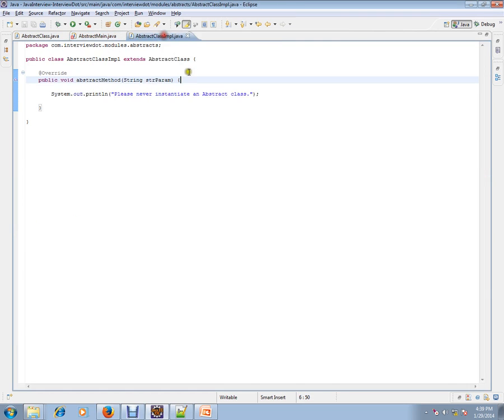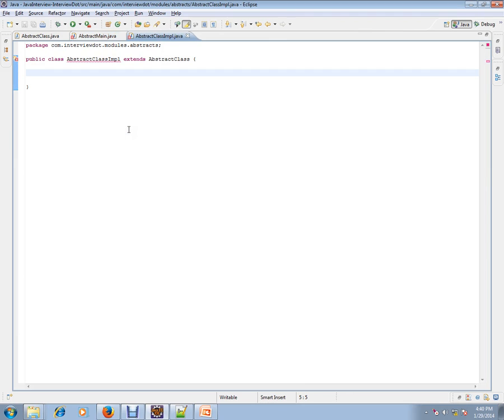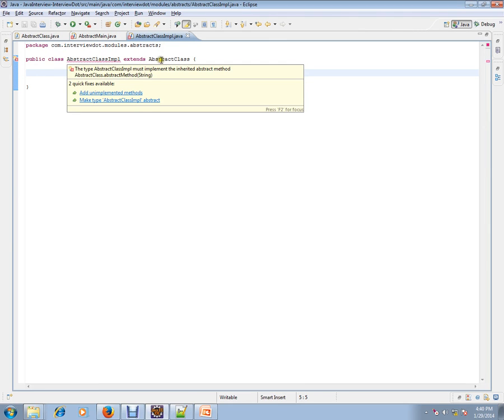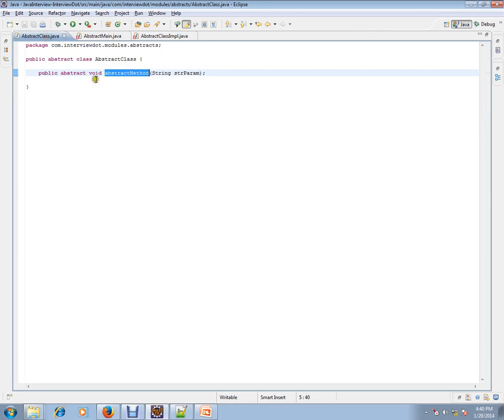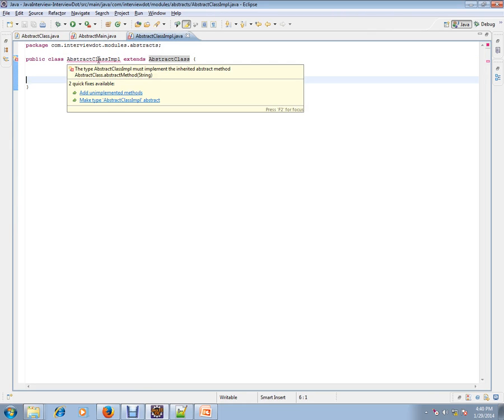So I have written a small class which is extending this abstract class, and it gives the implementation for that method. If I remove this, it will give an error. It will say you are extending an abstract class, it has a method, there is no body for this, and the compiler is expecting an implementation for that method.